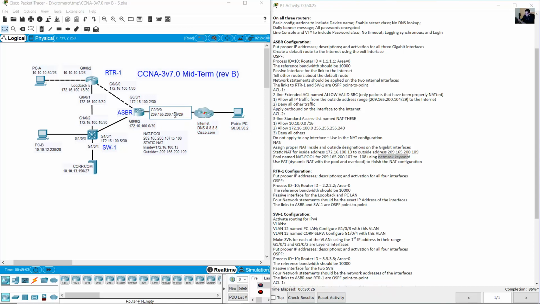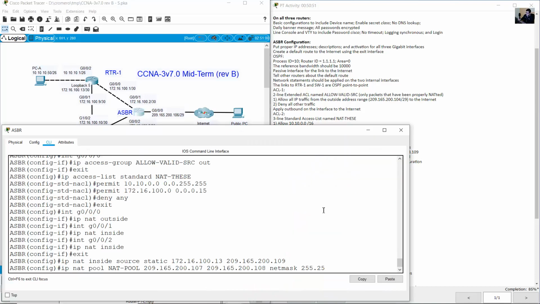The second is 106 for this interface on ASVR. The next is 107 for the pool. The next is 108 for the pool. And the next is 109 for the static NAT. So use this prefix, /29, 255.255.255.248.